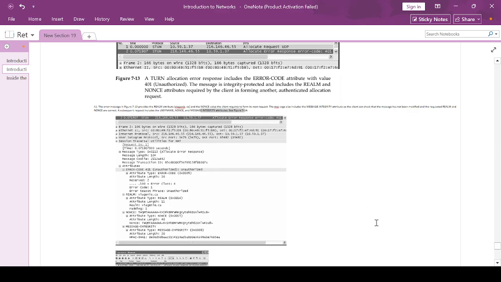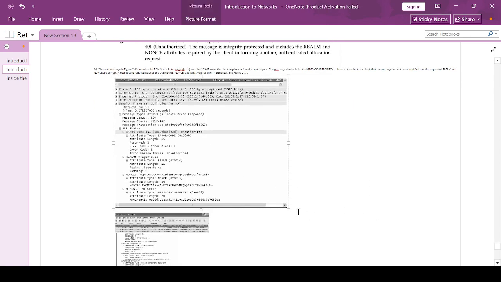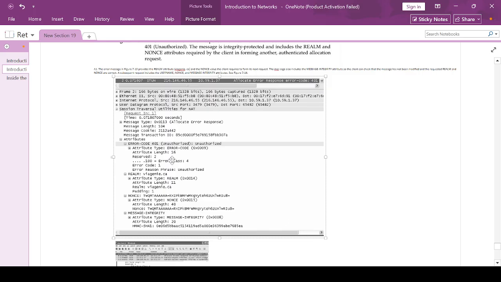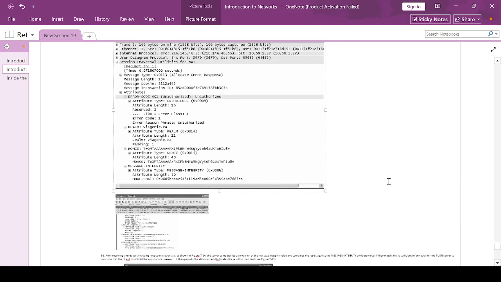See figure 7.14. So here is figure 7.13 with an error code unauthorized and realm viagenie.ca. As you can see, the allocate response provides an error, but not just that, it also provides another attribute, the realm viagenie.ca, and a nonce and a message integrity that the client can use.